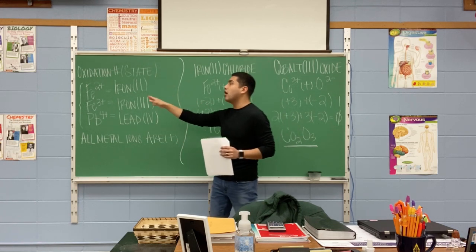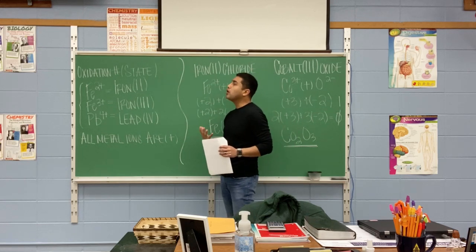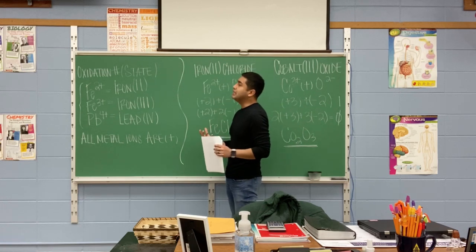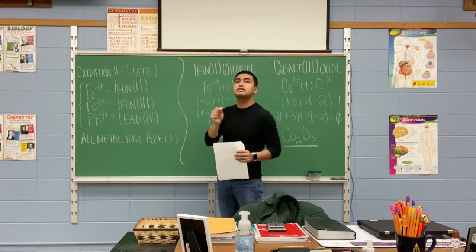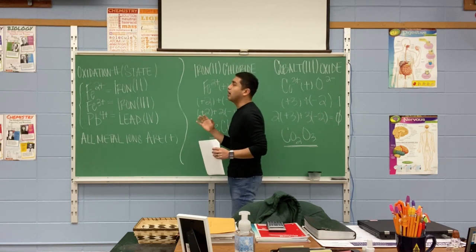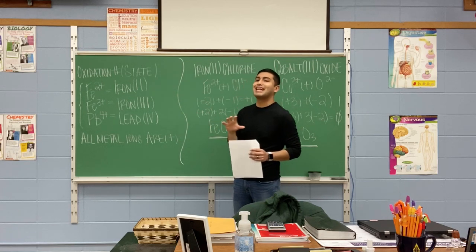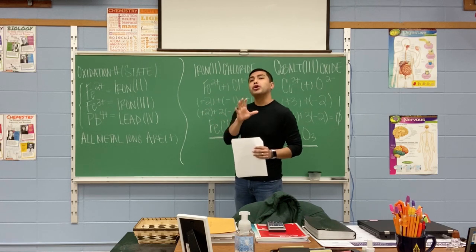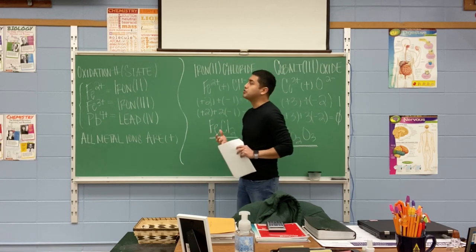You'll locate iron on your periodic table. You'll see that it's actually in row number 8. So row number 8 falls in the block of transition metals, which means that it can carry multiple charges. In this instance, you need to be told which charge you are using. The easy part about transition metals when you're dealing with nomenclature is that the charge has to be given to you. You don't guess, it's given to you. What you have to remember is, what do I do with the information that is given to me?